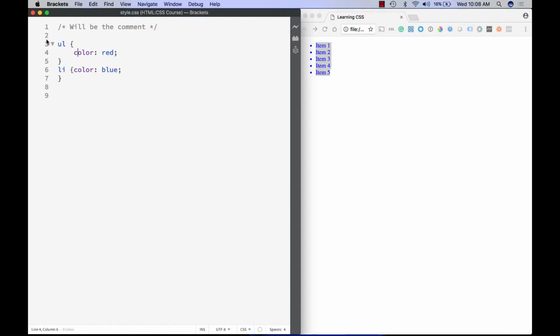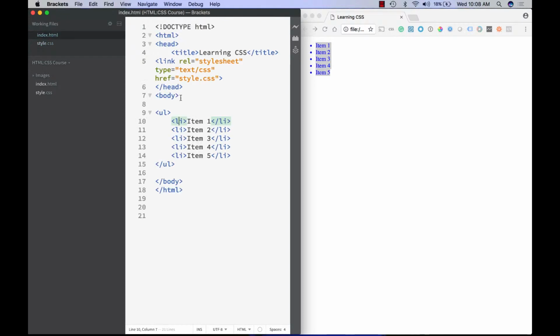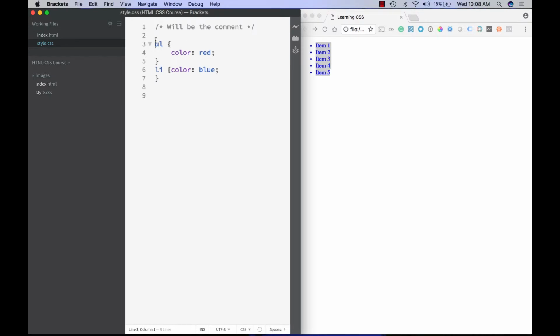And we can even take that a step further. If we go back and we look at the overall structure here, inside of our body, we have our ul. So theoretically, right, the ul is a child as well, and it's a child of the parent element body because it's inside of it. So what I'm going to do is actually change the style of the ul and the li by simply getting rid of them.